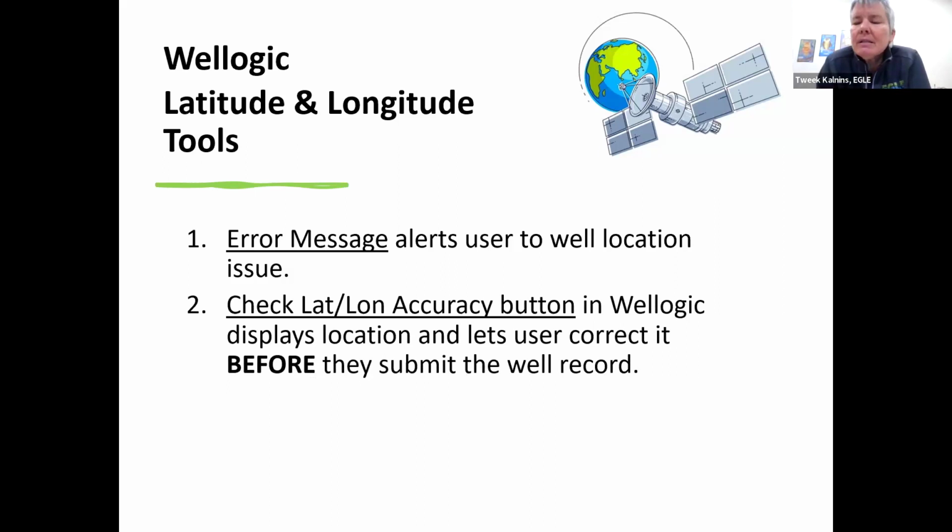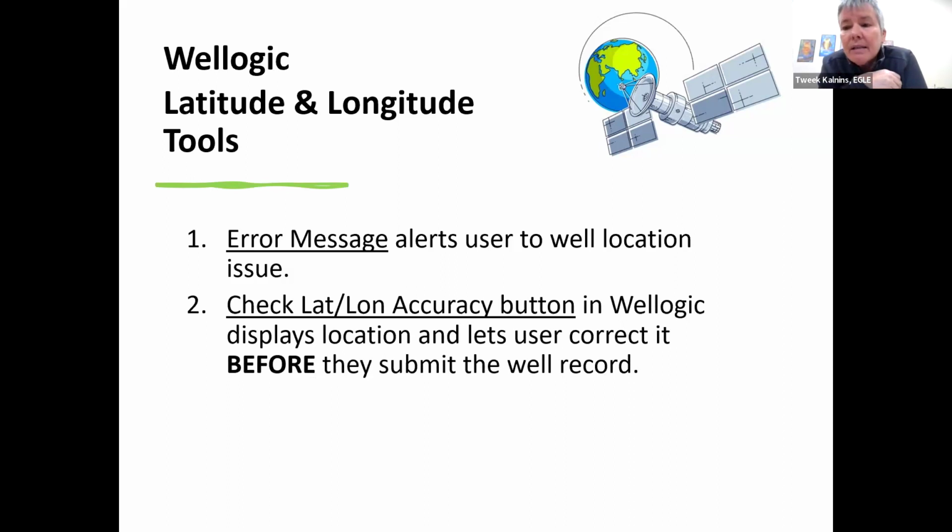And what happens is a map pops up and it shows them on the bottom two things. It'll show this is the county, township, town range section that you said this well was in, and this is where the latitude and longitude put the well. And those two lines should be the same. I'll show you here in a minute what I'm talking about. And then they can look at the map.